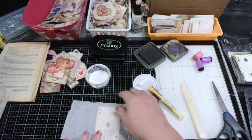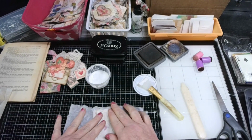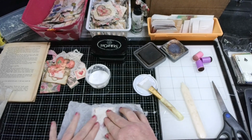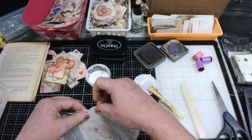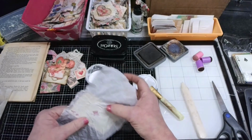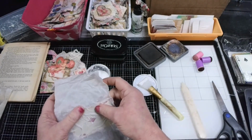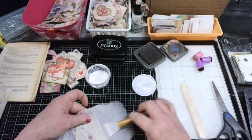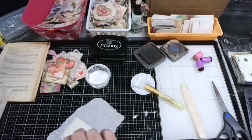Okay, so put that down on there. And this here will give us some little crinkles for some finished look. Let's make sure we got some crinkles up here at the top, because my stuff will go more down toward the bottom. And I want them wrinkles this time. I don't know if I'm going to be inking over this other than distressing a little bit. Let me blow dry that real quick.